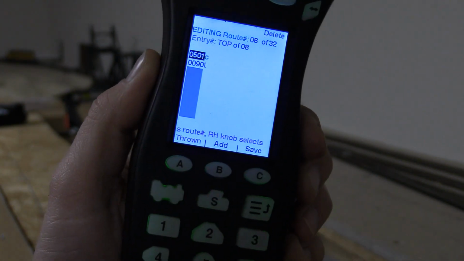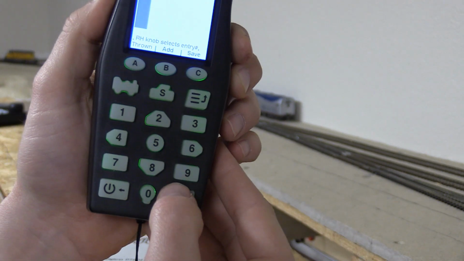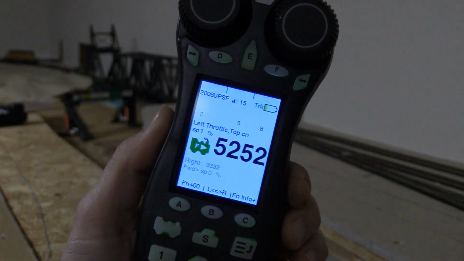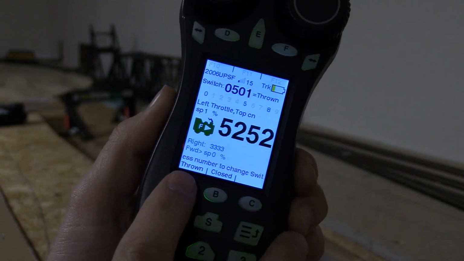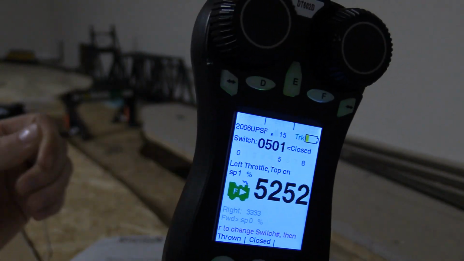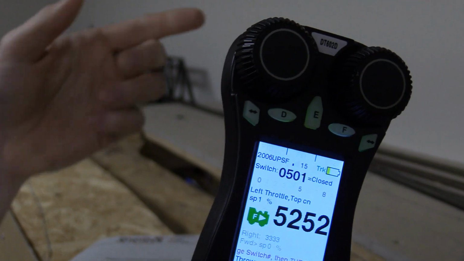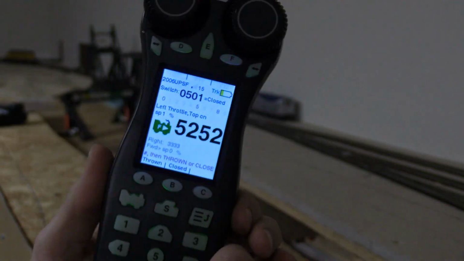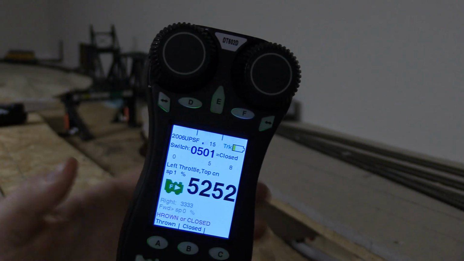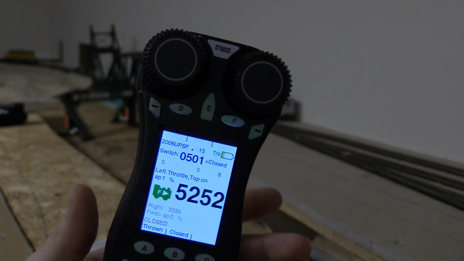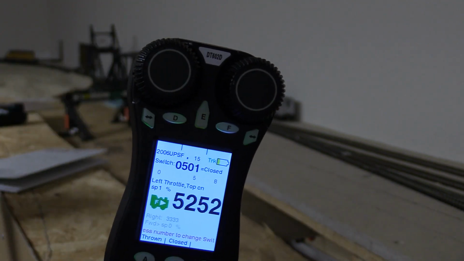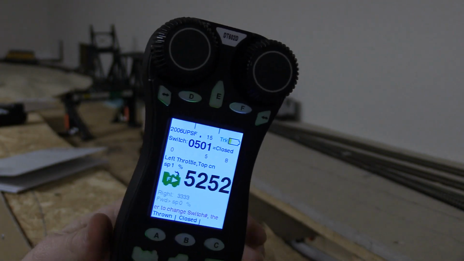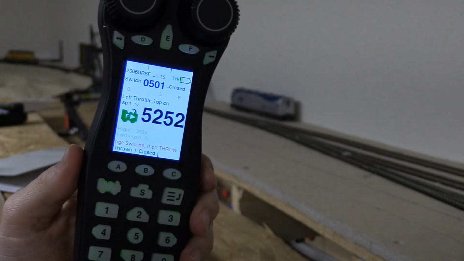When I'm done, I can exit using the X button on the throttle, and then whenever I operate switch number 501 in the closed position, it throws that switch into track 1. That'll make it really easy for crews to be able to know that all of the switches that they need to get to that particular track are thrown or closed appropriately, and we'll get them down the ladder without a whole lot of issues.